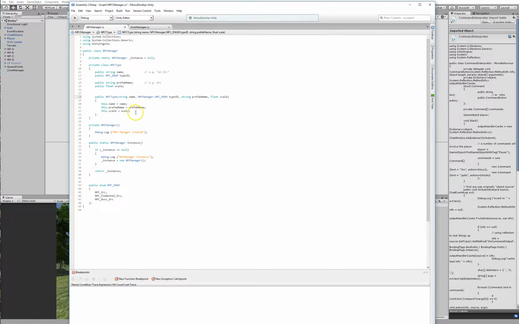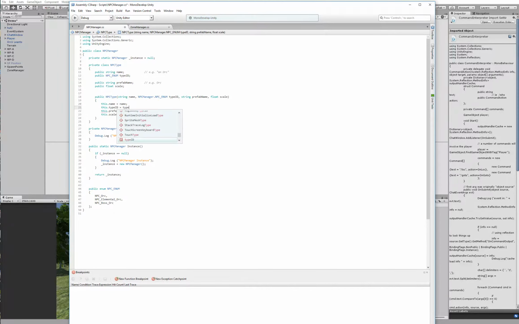Okay. This dot type ID equals type ID. All right. So what this means is I can give them a unique identifier to identify the class. What I don't like doing is seeing things like string comparisons, such as the tagging system that Unity uses. That's really, really inefficient. A type ID can be done in one machine instruction, and it works just as well.